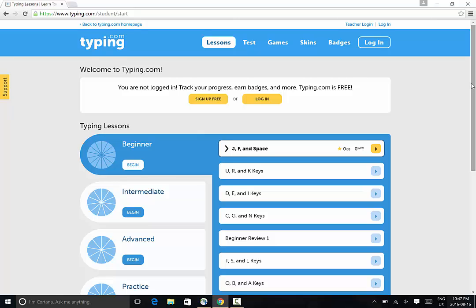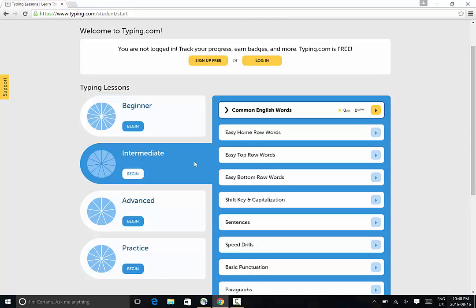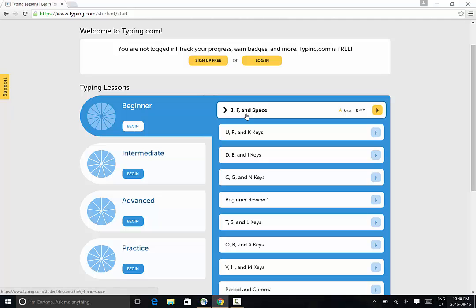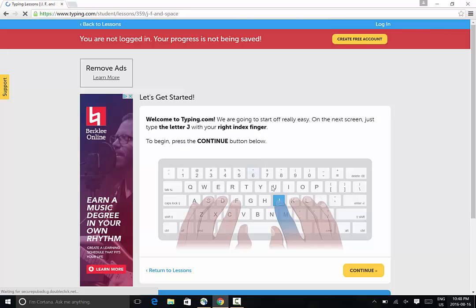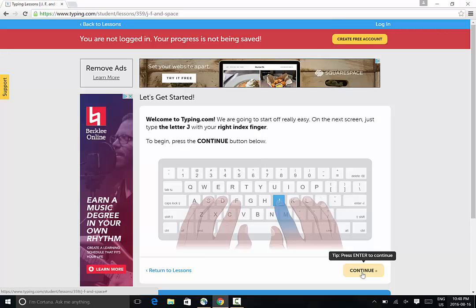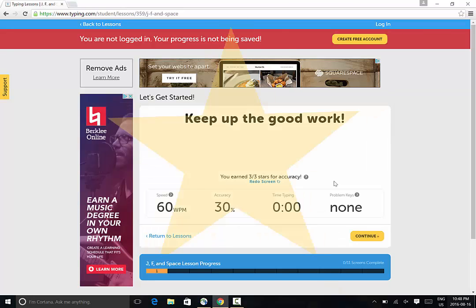And you look at this page, there are lessons for all levels of learners: beginner, intermediate, advanced, practice, and different keys. It is really up to you. If you are comfortable with one key, you can skip ahead, and I'm here just showing you that if you practice typing J, if you're completely new, a beginner, the lessons are really short and sweet, so you can practice those and get used to running your fingers a certain way.